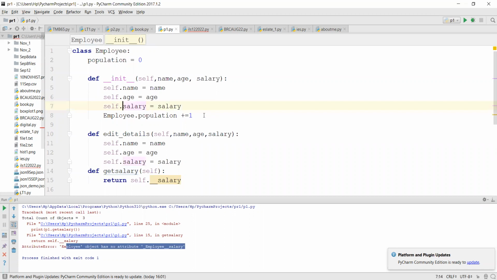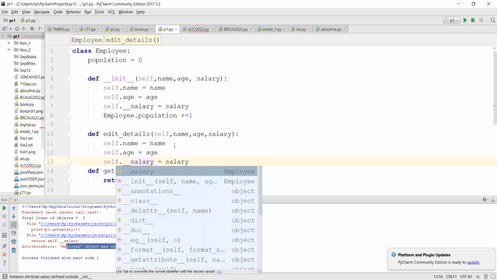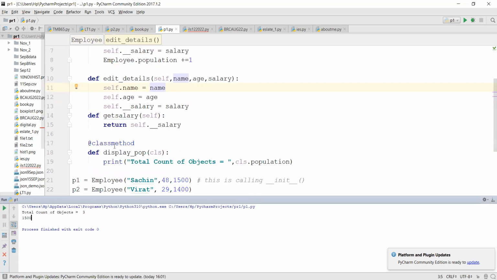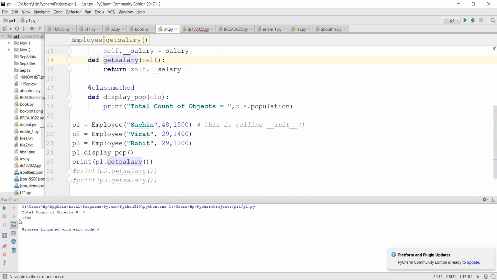I'll put double underscore here also. So now double underscore is everywhere, right? Now when you run it, what happened? When I say get salary, I got this, right?